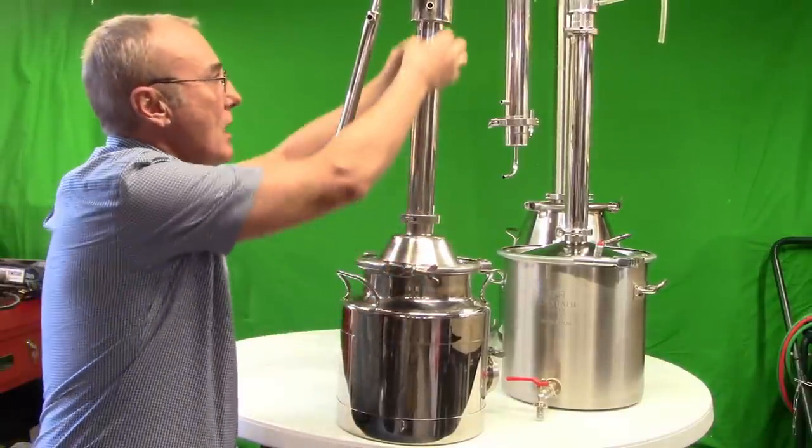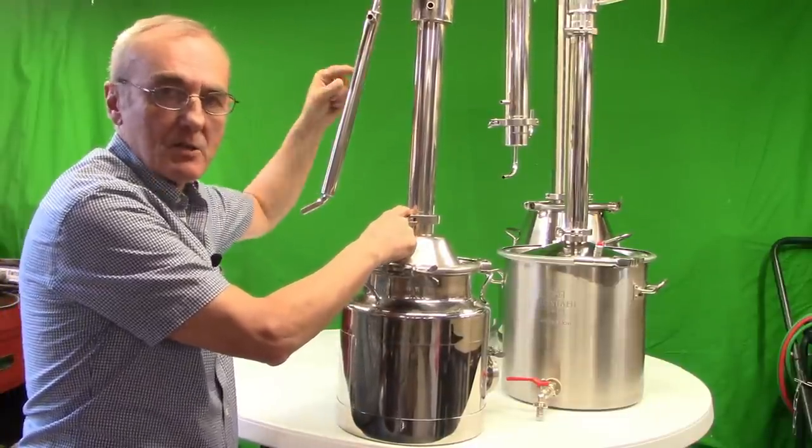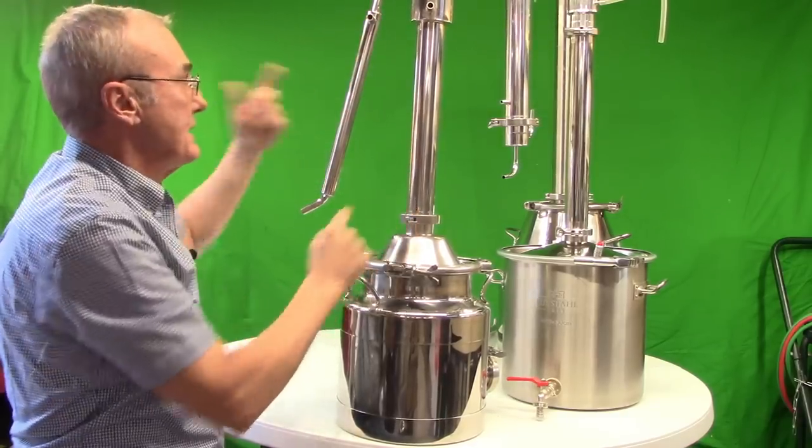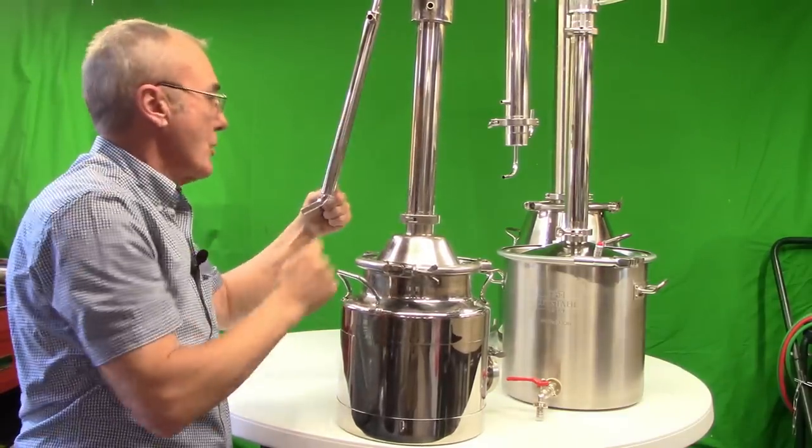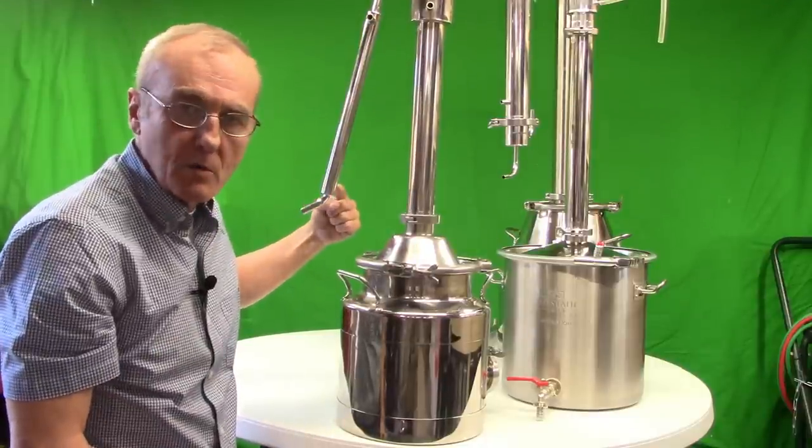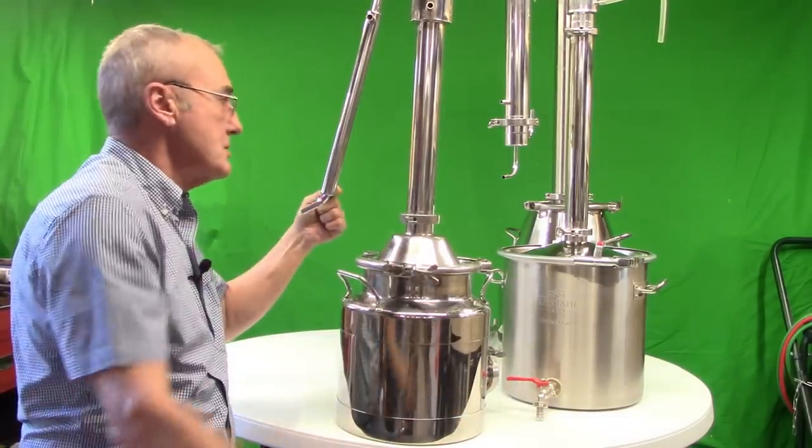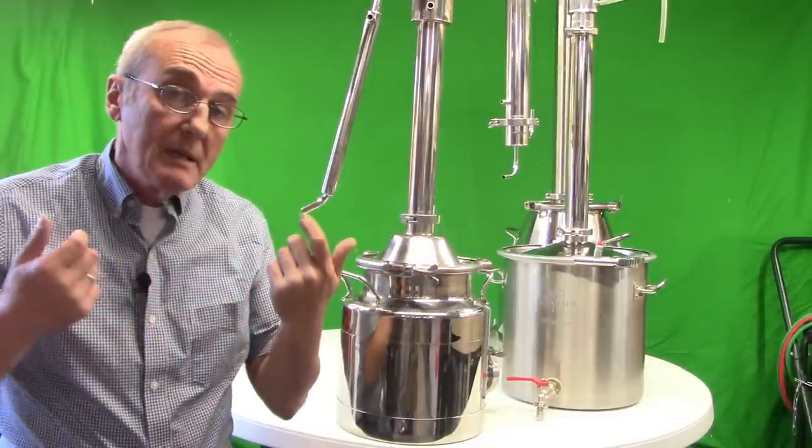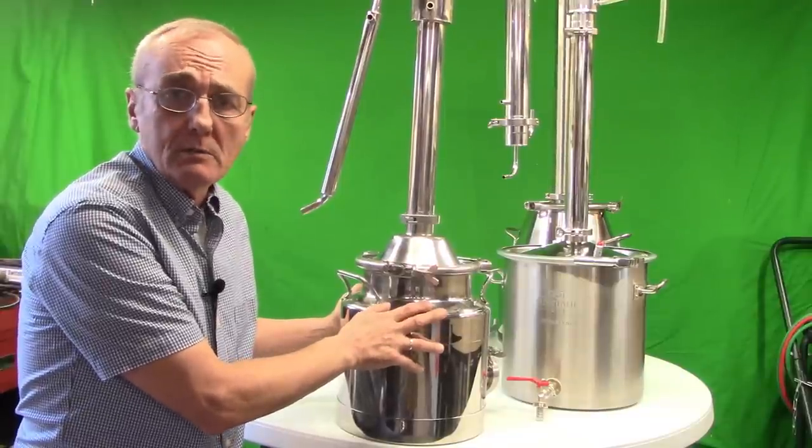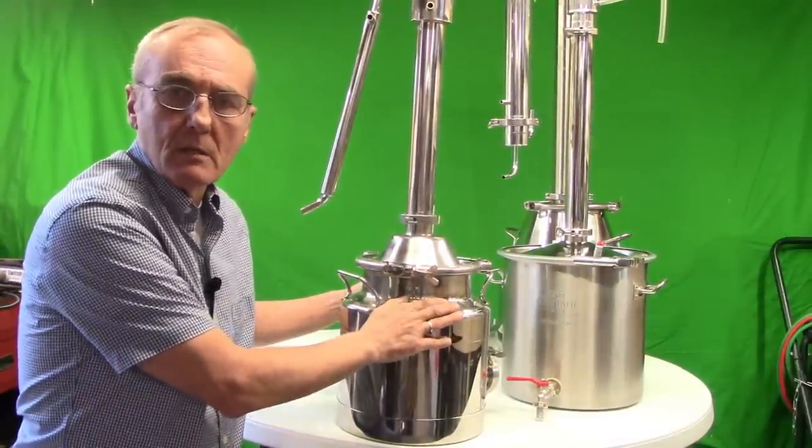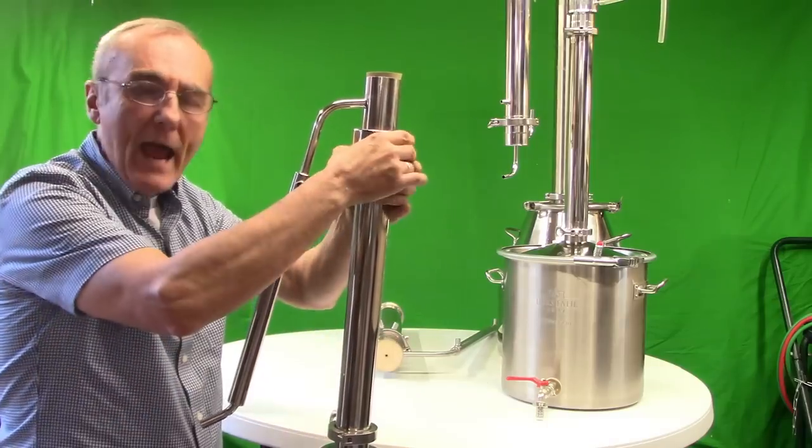This one is really neat because it's the same thing as that one, only different. Different in that you have one column that separates your vapors to exit your condenser here. It's called a Liebig condenser. I like to call them a shotgun condenser because it's a big hole. It's just a tube wrapped with another tube. Water in, water out. Remember, water always goes in the bottom and comes out the top. This particular still is called a dual purpose still. It can be run as a pot still or as a reflux still. The option is totally up to you. They do that by including this jacket around the column.